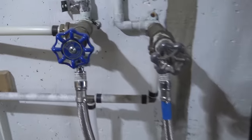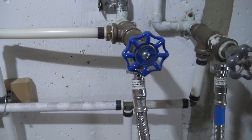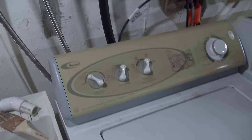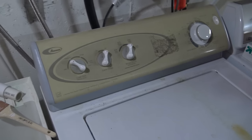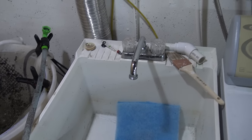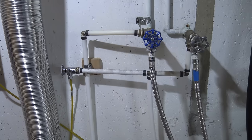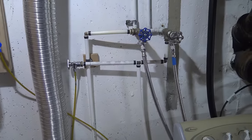And as you can see here, I have my hot water and my cold water lines, and I've just teed those off so that one of those sides goes to the washer like it normally would in a normal basement. And then the other side of that tee goes to my slop sink. So I was able to tee off and get those two water supplies. We're not affecting anything here. We've got the laundry that can run just fine, and I can run this sink at the same time just fine as well. So you need that water source in a basement for a fish room. Make sure you have both hot water and cold water so you can mix and get the exact right temperature so you can do your water changes.